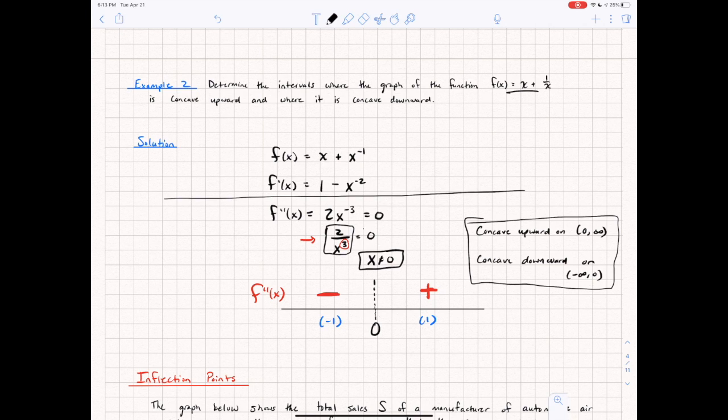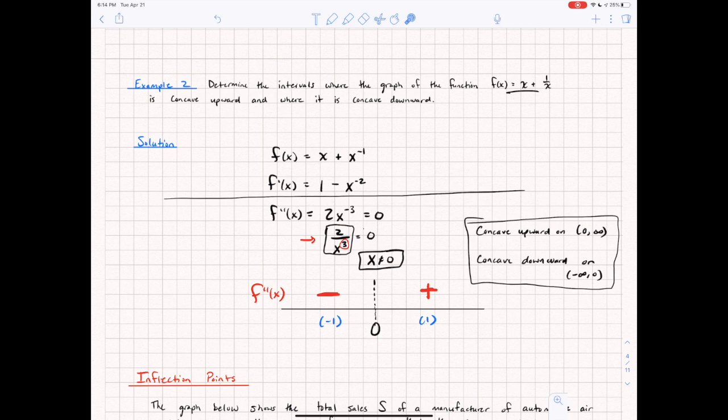We go down to the second derivative, set it equal to 0, solve for x, or where the function is undefined, and then we draw my number line, and again, I'm plugging back into that second derivative to determine whether I'm negative or positive, because that's going to tell me about my concavity, right? Plus means concave up, negative means concave down, because that's describing how the first derivative is changing, whether that first derivative is increasing or decreasing.